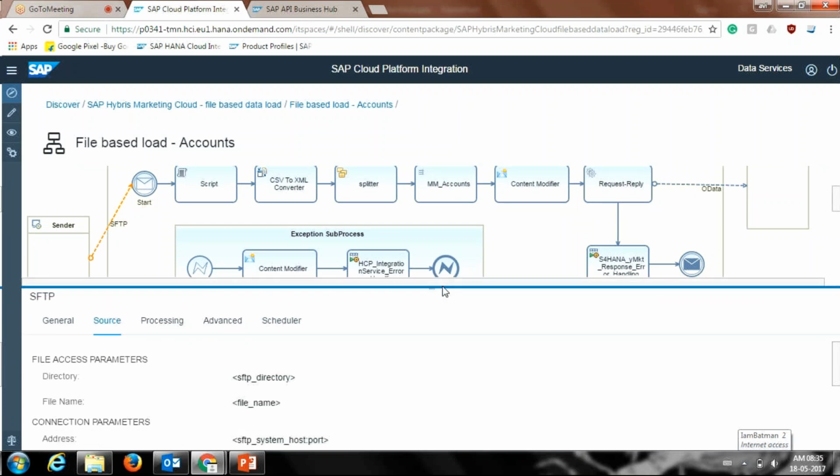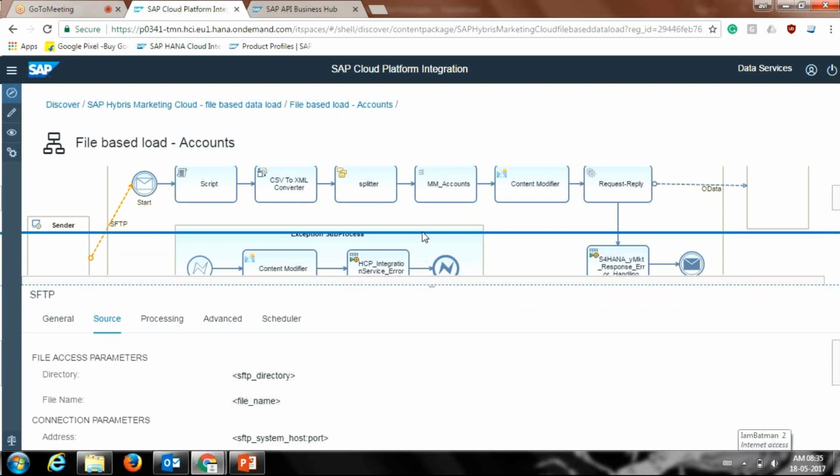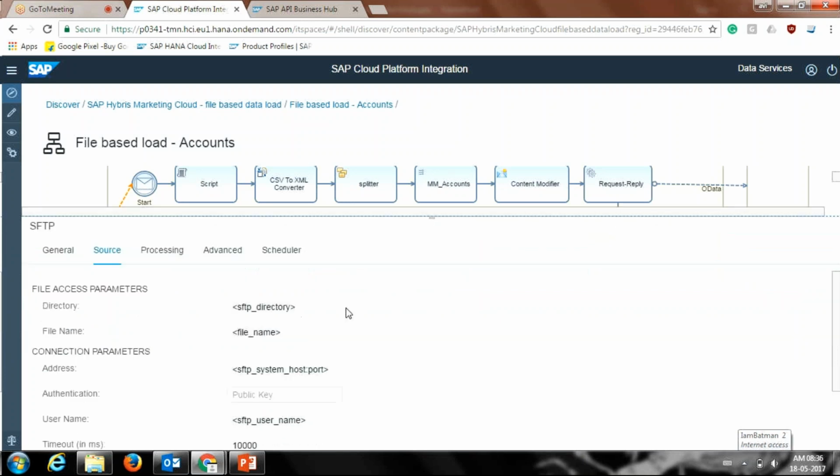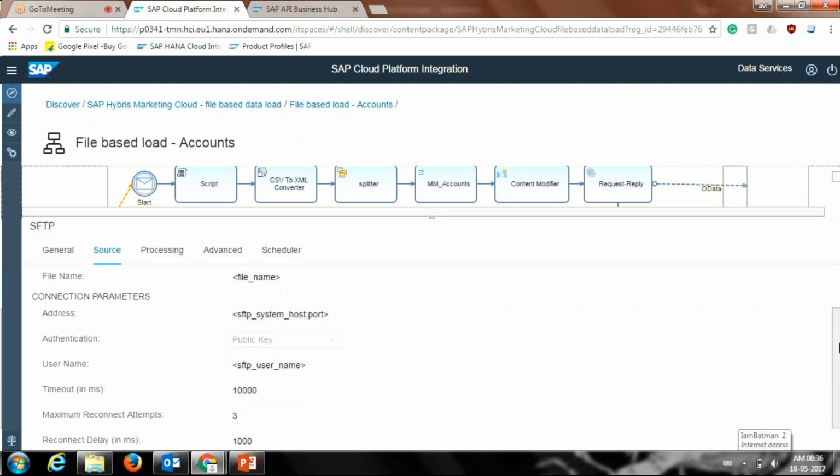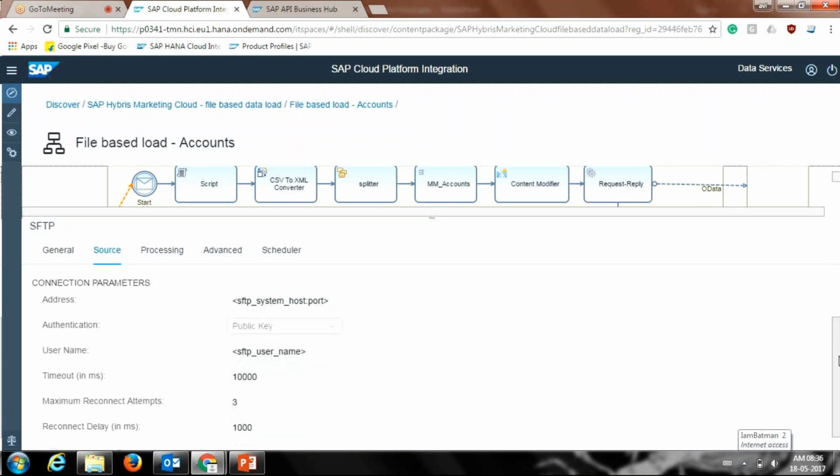We provide the sender: the place from where the file has to be picked, which directory the file has to be picked from, what the file name should be, what the connection port is, and what the user ID is. If it's a public key or a certificate, or basic authentication, the SFTP username.